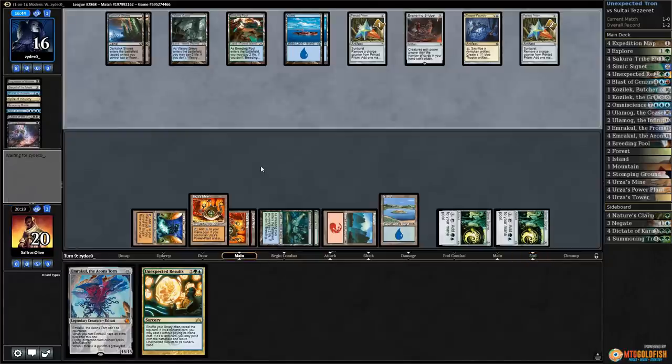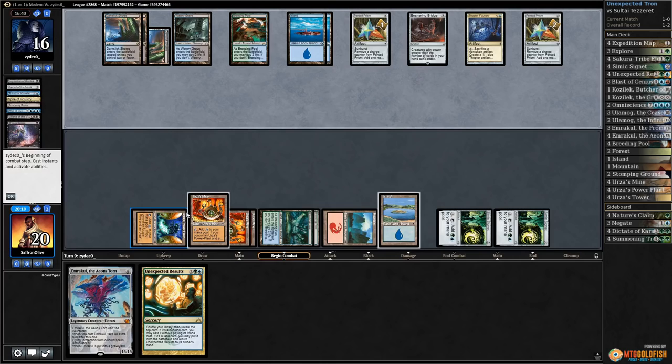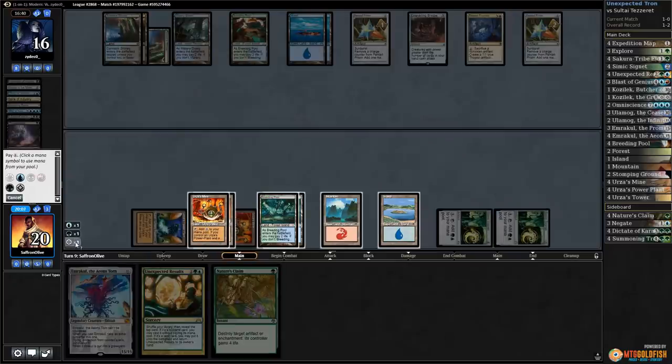Come on, no, oh, no Thopters. Our opponent is not thopping. Why are they not making Thopters? 1, 2, 3, 4, 5, 6, 7, 8, 9, 10. That's a big draw. That's a huge draw. Well, let's start with Unexpected Results.